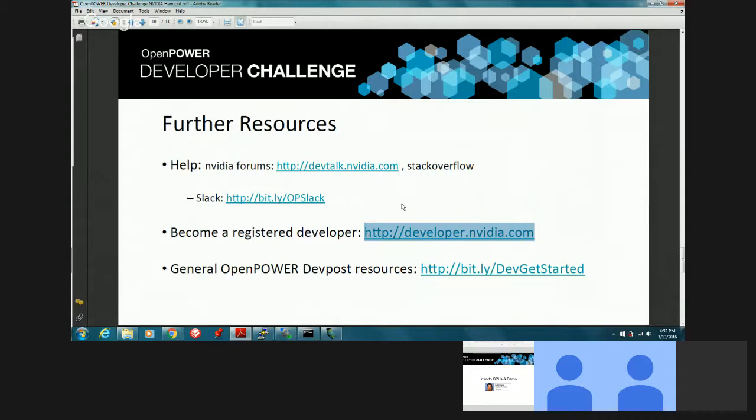developer.nvidia.com. If you are not on Slack or you need help with learning how to use Slack, you can get information about how to use Slack here. I'm now on Slack. It's Bob_Cravella, which Beth already mentioned. And there is actually a Slack channel where you can post questions about GPU programming. It's called NVIDIA GPU, which I will try and pay attention to. I'll do my best. I'm still a little bit new on Slack, so you're going to have to cut me some slack. But if you ask a well-formatted question, let's say on Stack Overflow or devtalk.nvidia.com, I'm sure you're going to get a very productive answer for you.